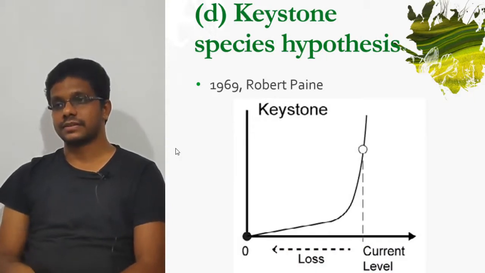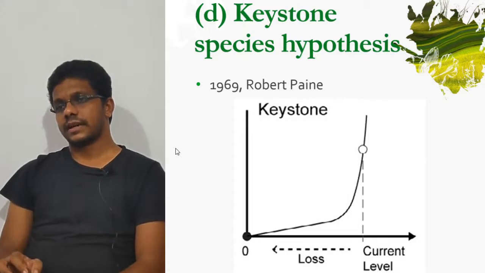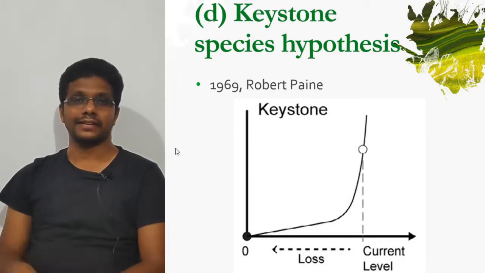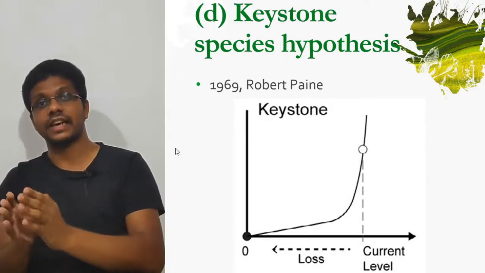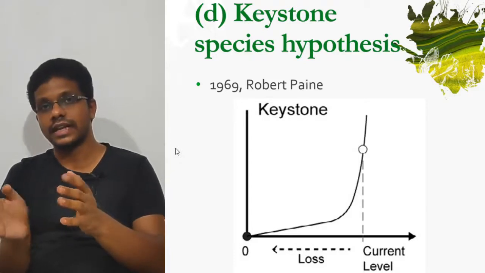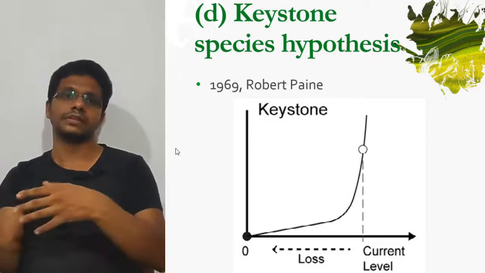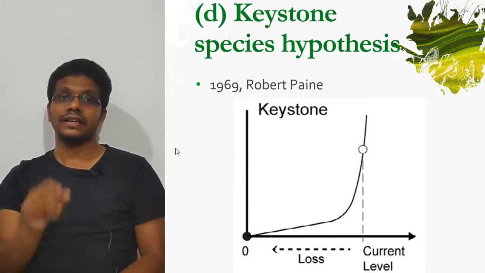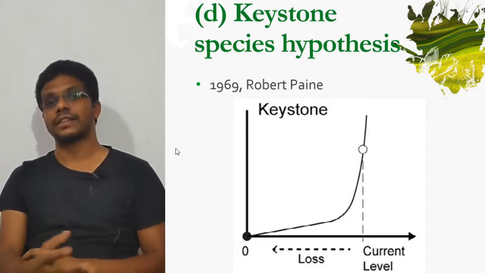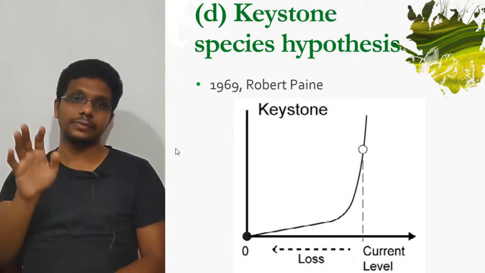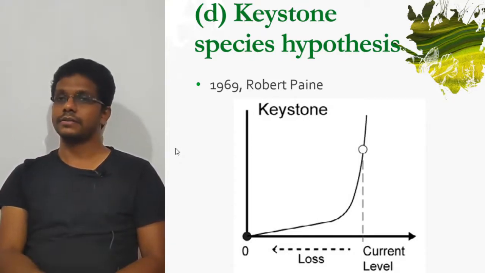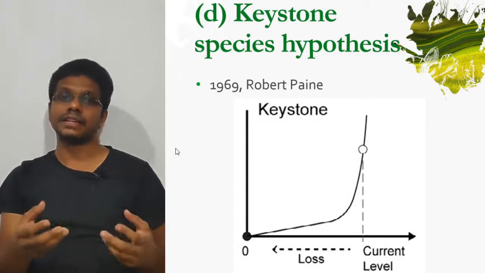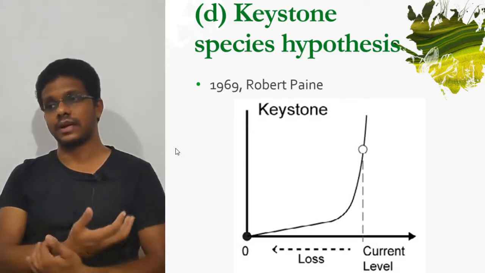Next, we have the keystone species hypothesis. The keystone species hypothesis is somewhat similar to the redundancy hypothesis. It says not all species are redundant. The redundancy hypothesis says that the function of one species can be carried out by another species. If we lose or eliminate a few species from the ecosystem, nothing is going to happen because some other species will take up the same role in that ecosystem. But the keystone species hypothesis says that some species, the keystone species, are not redundant. Their function cannot be carried out by some other species. So if an ordinary species is eliminated or goes extinct, nothing is going to happen, or it is not going to have a major impact on the ecosystem function. But if a keystone species is eliminated from an ecosystem, it is going to have a huge impact. That's what the keystone hypothesis says.